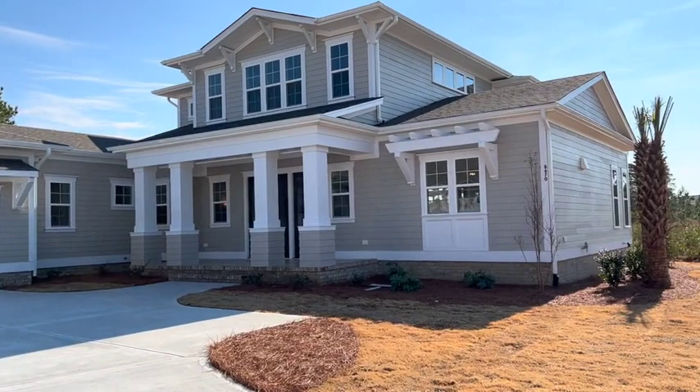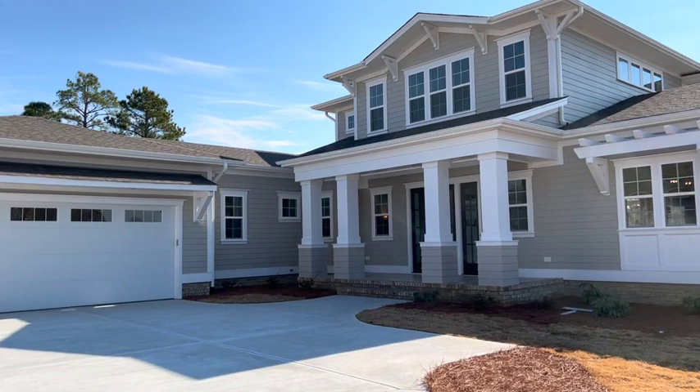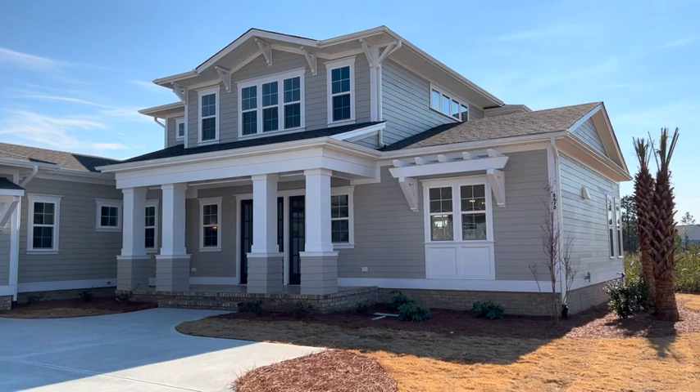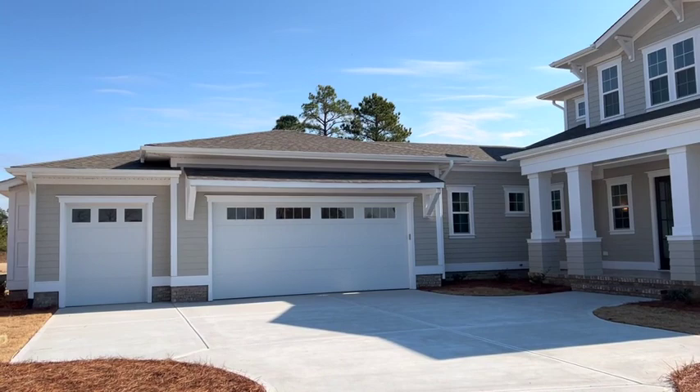As you can see, the home is situated in a cul-de-sac. I did work with Rick Robbins — not only a Haken homeowner, but the golf course architect who also heads up the architectural review committee at Compass Point. He and I worked together to site this home so that it would maximize the views. Upstairs you'll see what we're talking about — this home has panoramic views of the fairway. It is absolutely gorgeous.